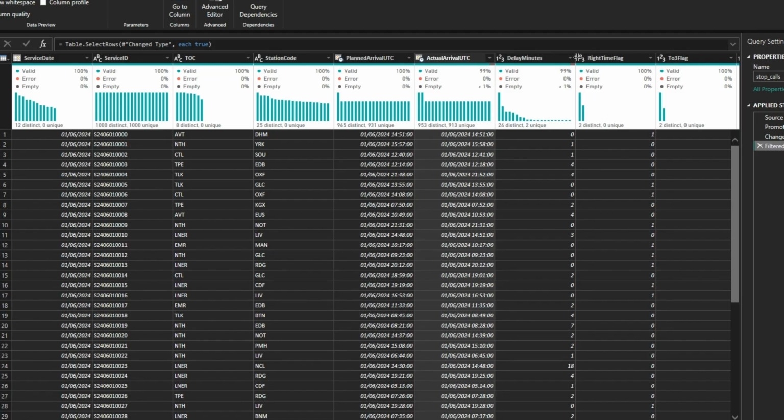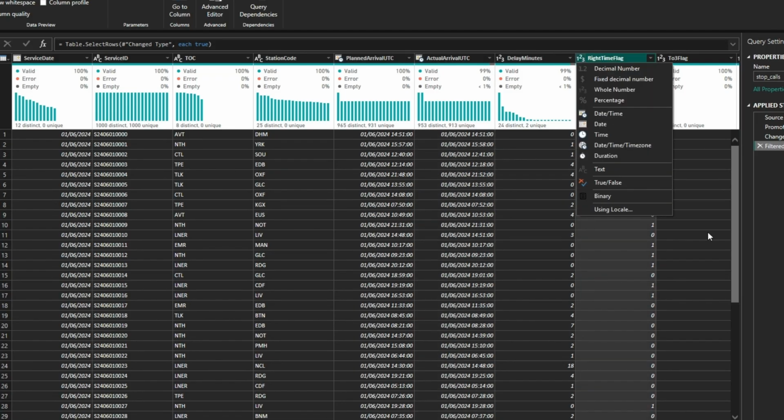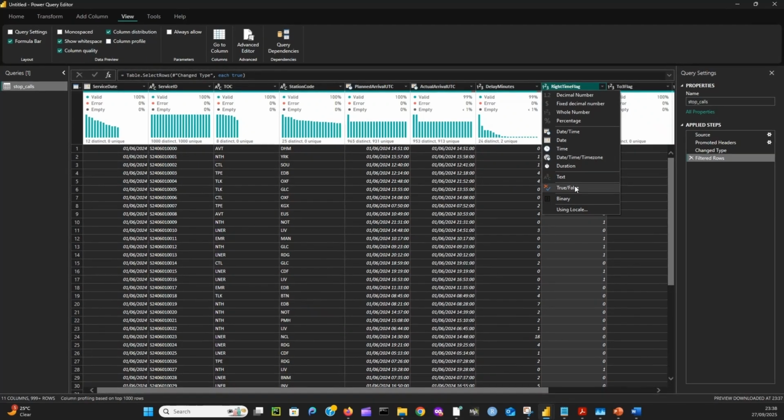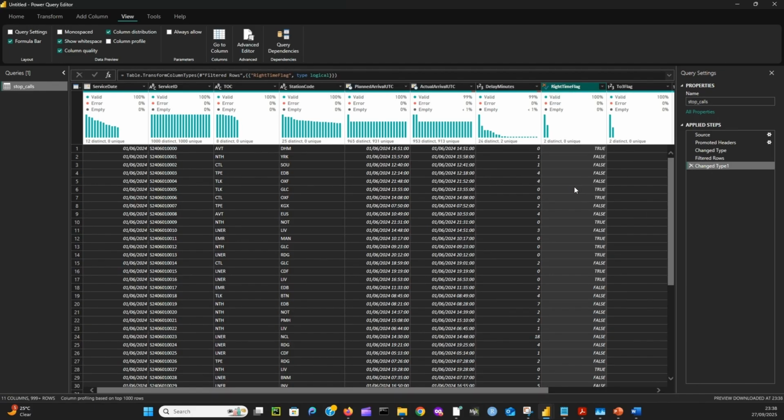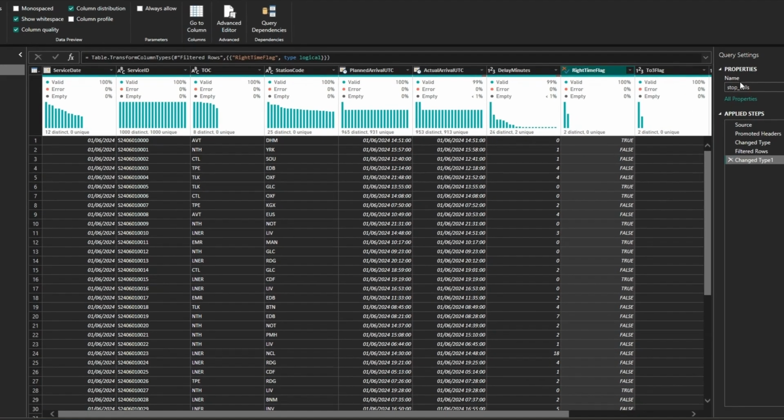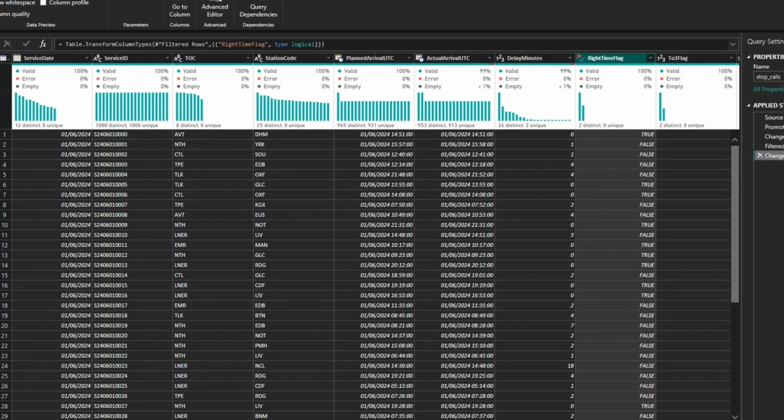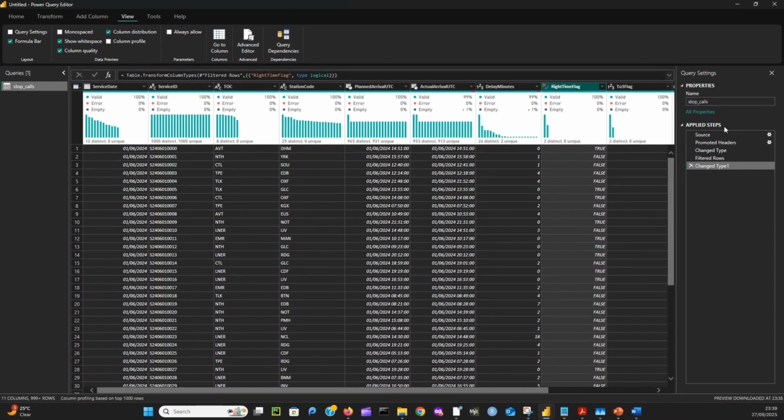Again, this gives us an opportunity to quickly go in there and correct the logic, and say we want to capture that as a true or a false as opposed to 1 or 0, just so that it is human readable. So I'm just going to click on that, and as you can see here on the right hand side of this Power Query editor, we have our applied steps.